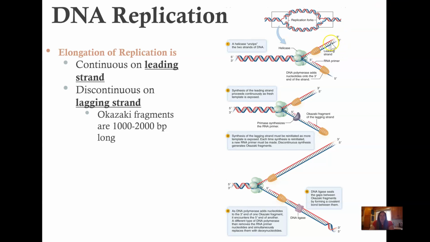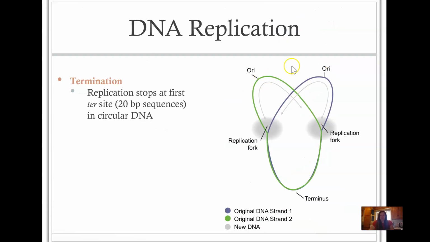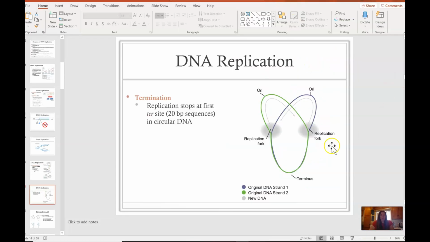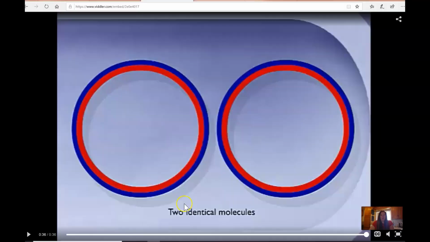Again, leading strand, great, right? It comes along, adds in that 3'. The leading strand is being synthesized in a 5' to 3' direction. It's following right alongside that helicase, but again, that lagging strand is discontinuous. It can't occur in the same fashion that the leading strand can. So let's watch a quick video on how lagging strand synthesis occurs.